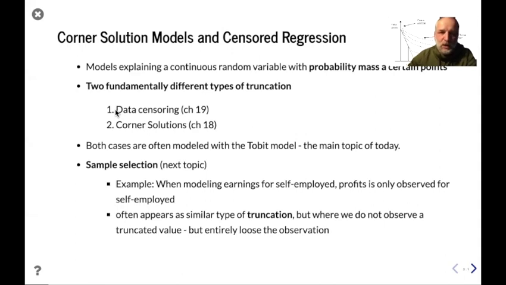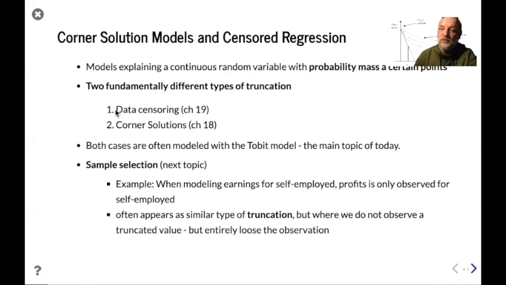So that's clearly a data recording issue. It's not about that the people who are censored have that wealth, right? They have a higher wealth. You just don't know what it is. That is also the reason why it's in chapter 19, I guess, because it's a data related issue, and it's about some kind of sample selection and censoring. Okay, so Wooldridge decided to put that into that chapter.